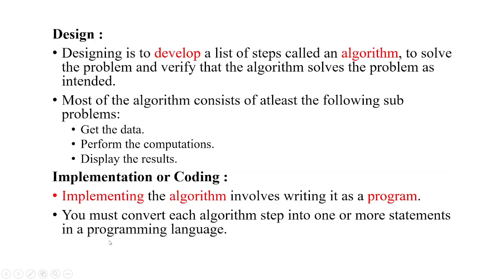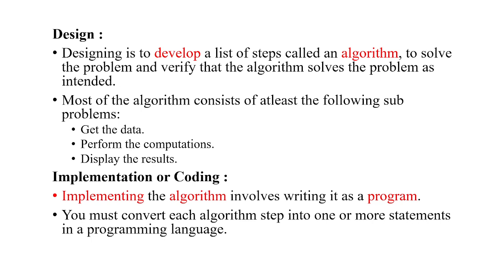Now let us move to the third phase, that is the design phase. In the design phase, we are going to develop a list of steps which are going to solve the problem. If these steps are written in an understandable language, then we call this list of steps an algorithm. This algorithm is written in order to solve the problem which was proposed earlier.